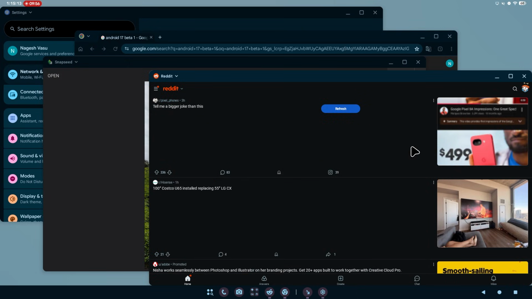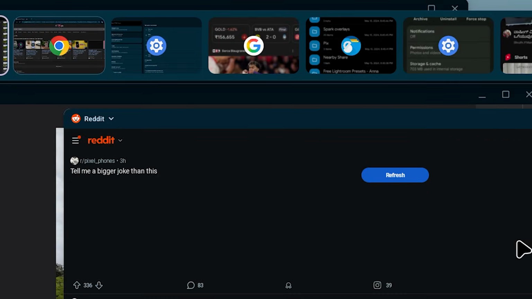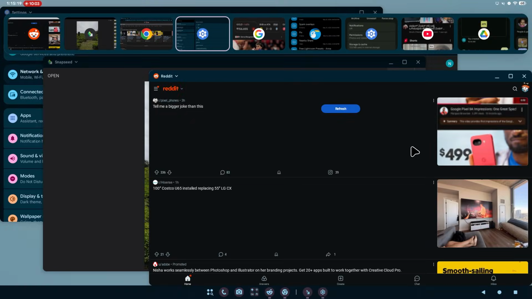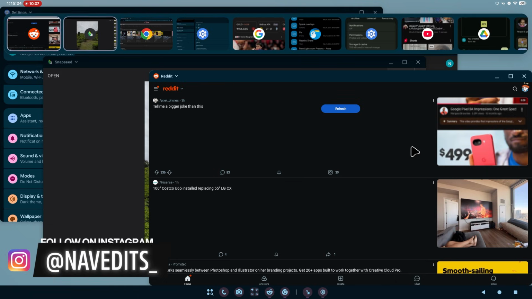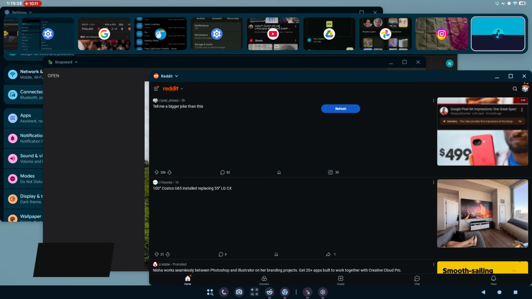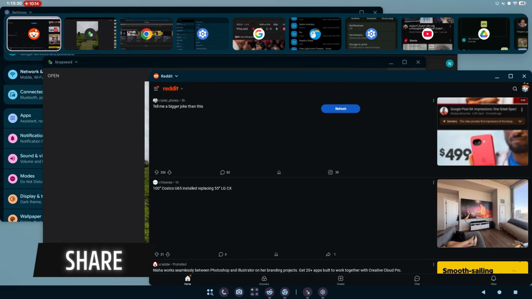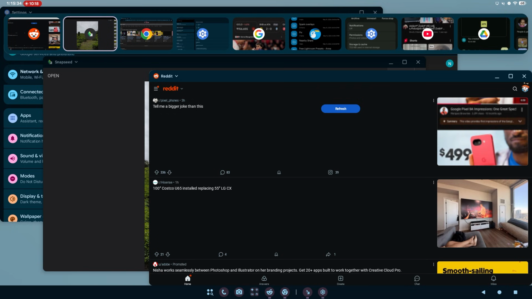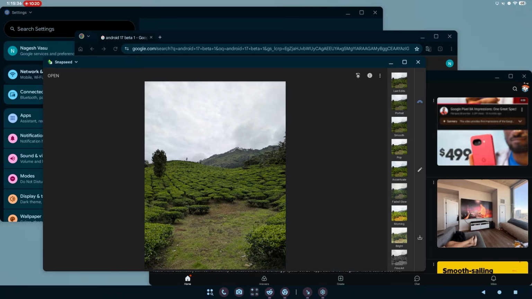Using the Alt-Tab keyboard shortcut brings up all the apps that are still active in memory. From there, you can quickly switch between them without touching the mouse. It works almost exactly like it does on a traditional desktop system, and it makes jumping between tasks feel fast and natural. Multitasking here is actually quite robust. Apps stay in memory smoothly, and switching between them doesn't feel laggy.